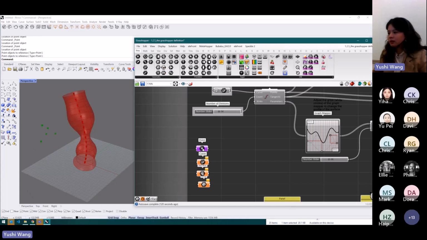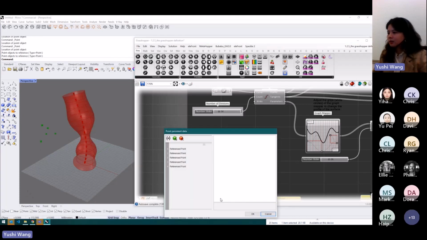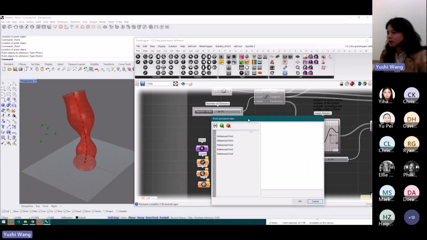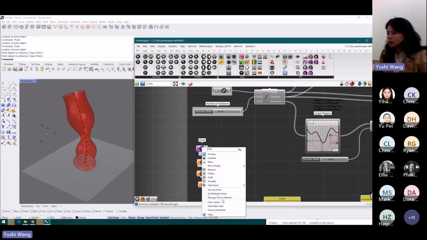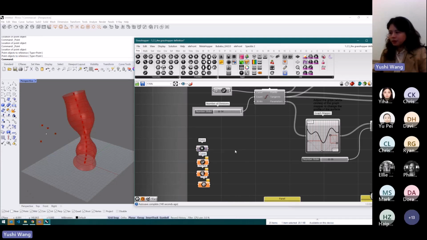It will jump back. So right now it has all those points. If we want to manage the data, we could use this manage point, and you could delete one of it, and now we lose one data. Also, you could clear the value. It will make all the data disappear.